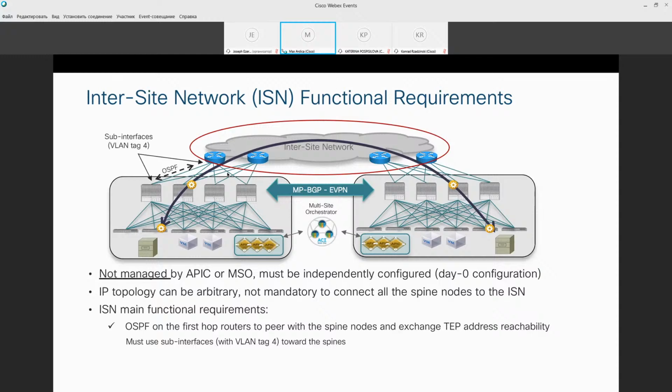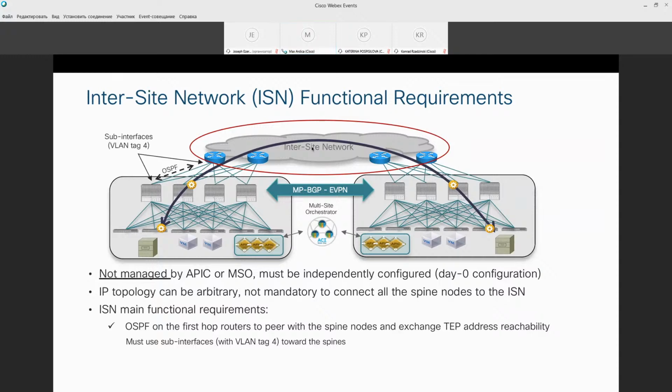That's the important point. 99% of network devices support that, but there are some specific network devices, Huawei for example, that do not support the same VLAN tag on different sub-interfaces and consider them different layer 3 domains, right? So you need to ensure that that is possible, okay? Now, sub-interfaces are only needed on the side facing the spines as well, right? You don't need sub-interfaces inside the Intersite network, okay?